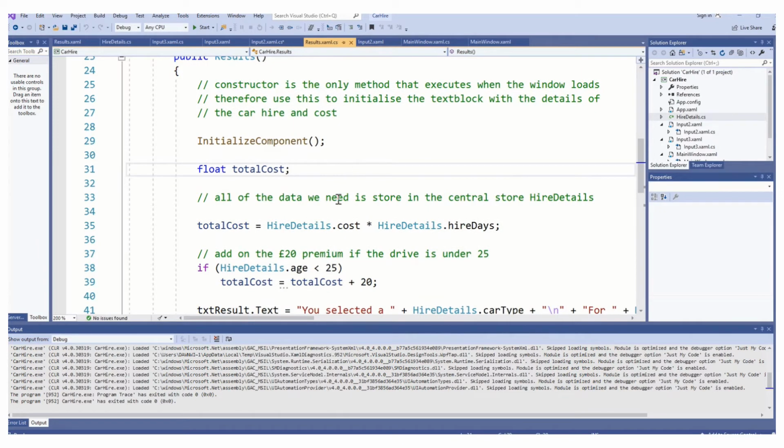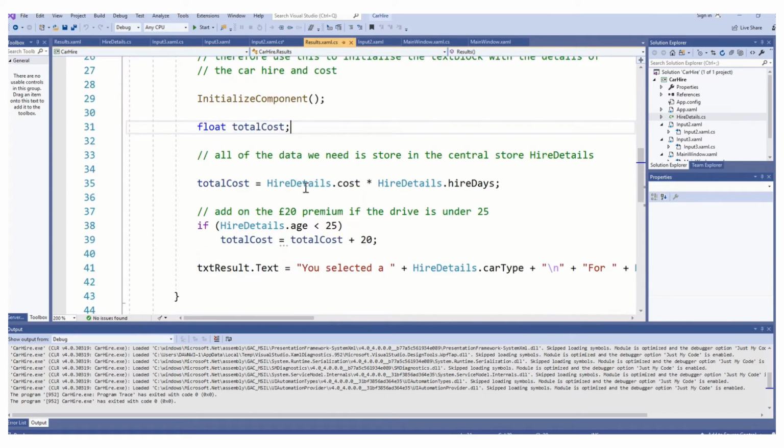We've got a couple of things that we need to calculate before we can show the data. The main calculation is the cost of the car hire based on what they have selected. The cost is the cost of the car times the number of hire days, a straightforward flat cost. So where do we find the cost of the car and the hire days?